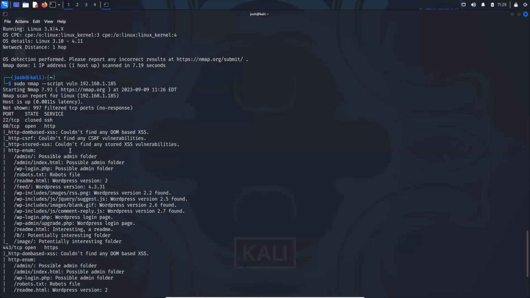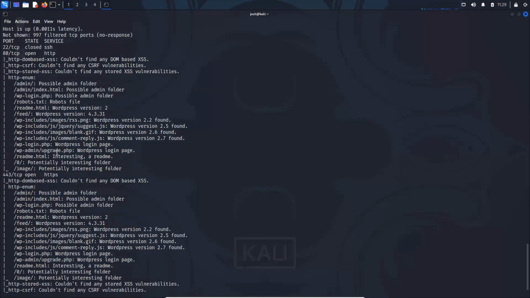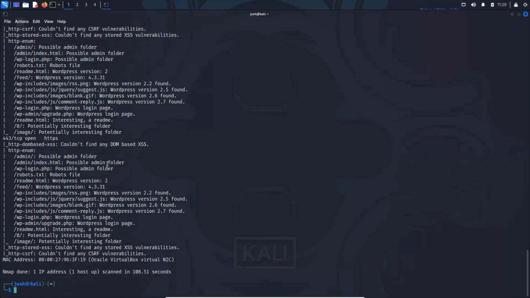And it found some information that there's a possible administrative folder. It found some robot files, WordPress version 2. I think that's used for building a web server. It found some information here that might be of interest. It found a README folder, which is potentially interesting.